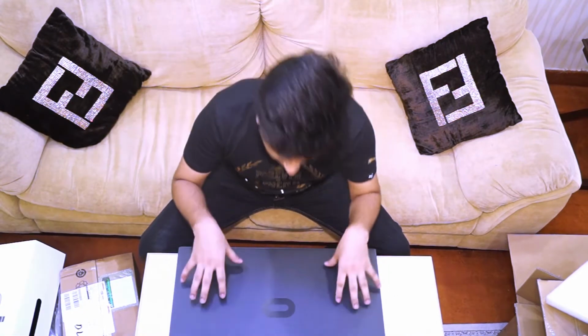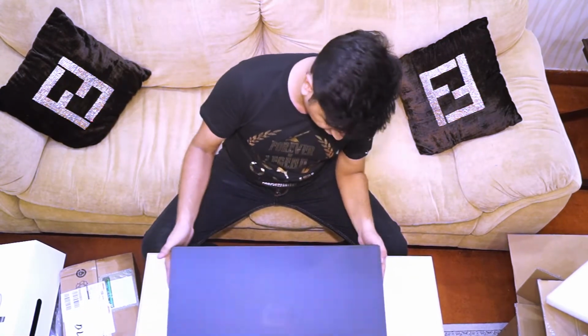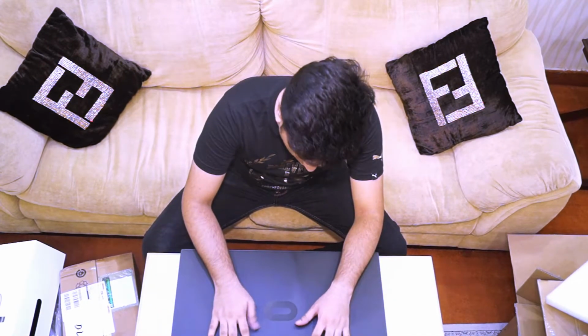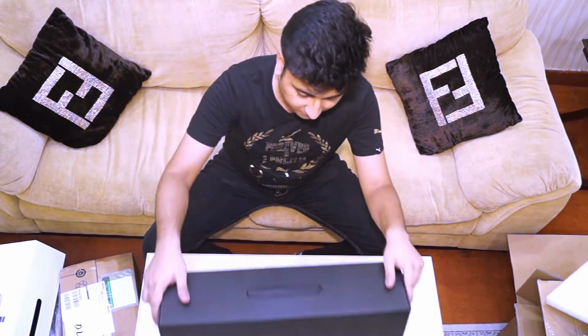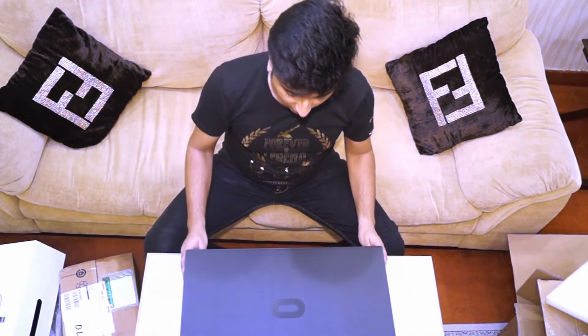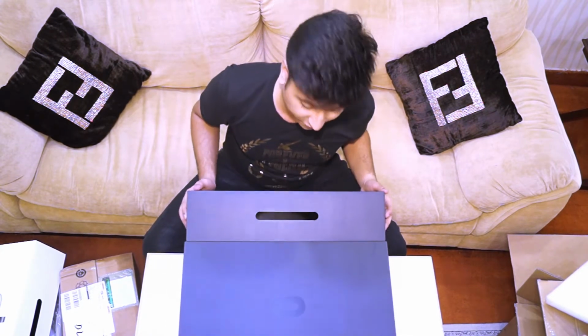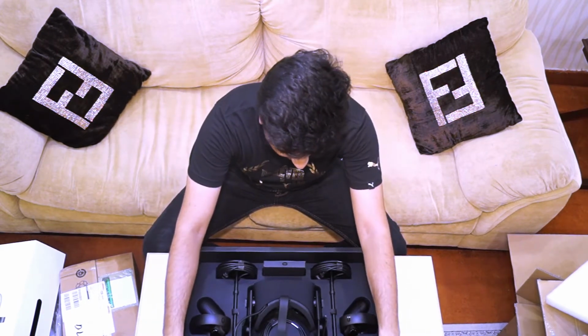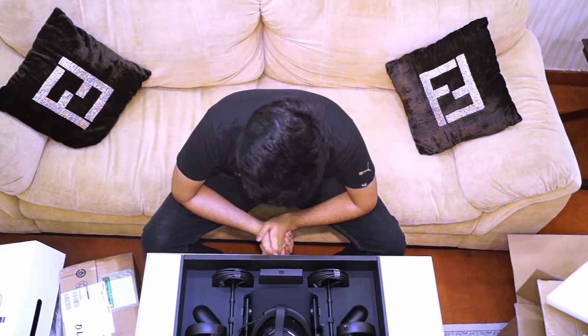Okay. So this is sort of like, I would say, a suitcase, maybe a briefcase, because it has that feel to it. Obviously it's sort of cardboard, but then again, you never expect it to be in this form, so now I try to open it and see for myself what this thing has to offer. So, oh my god. I don't know what to say.